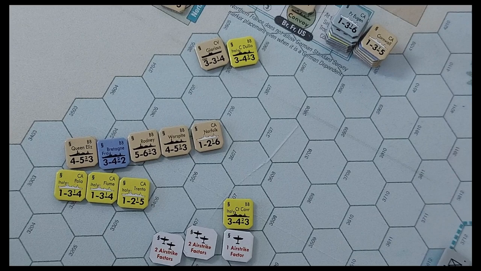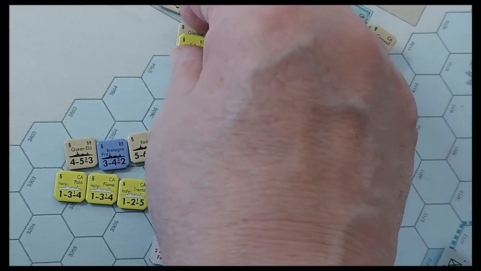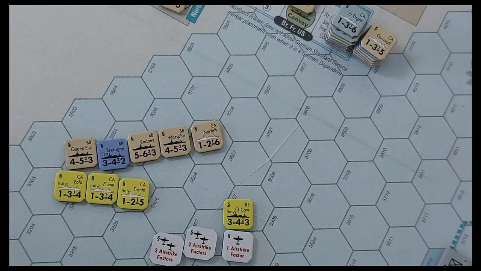To the war box. And 2 sunk ships, the Glorious and the Giulio Cesare. So there's another carrier sunk. It's been a rough time for the British carriers, but they pulled it off this time.